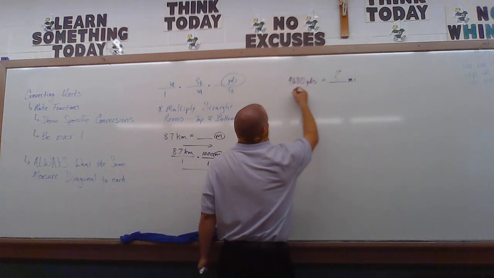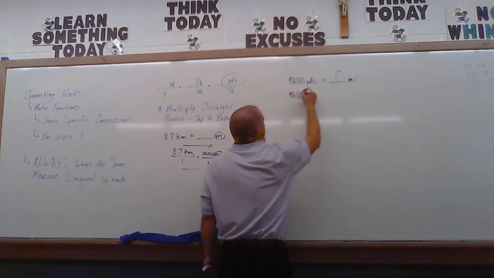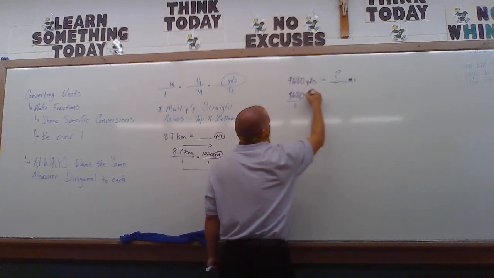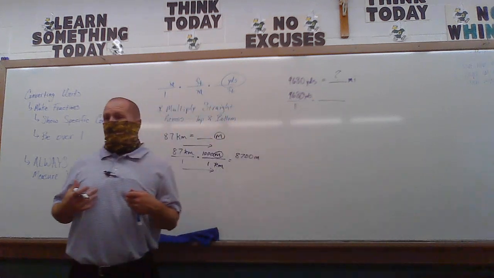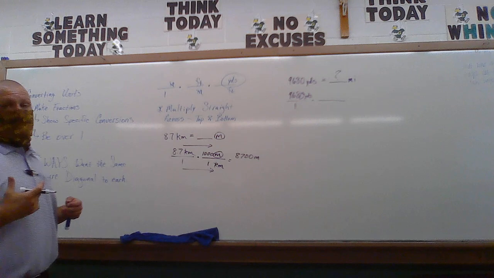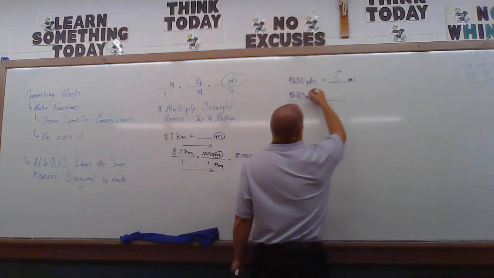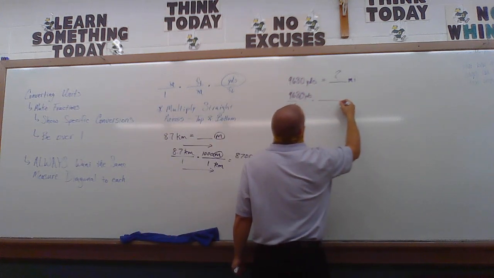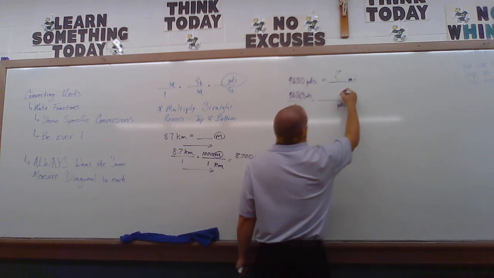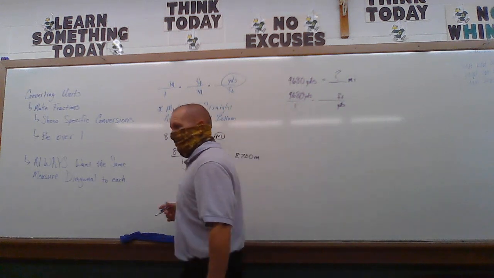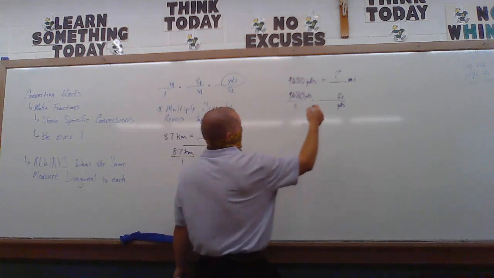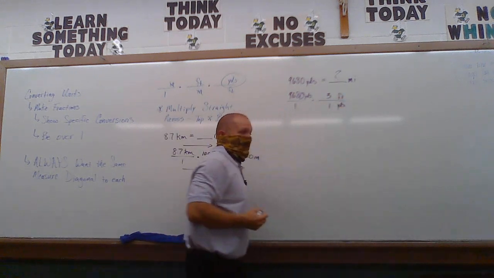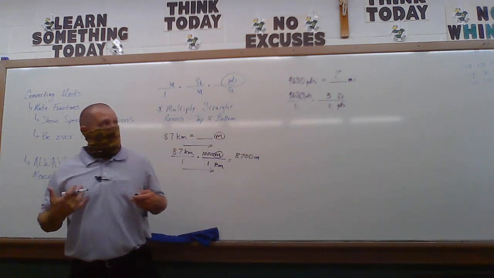So again, I'm going to start out. Whatever the book gives me as the problem is going to be my first. And then I don't know how many yards there are, but I do know how many feet there are. So I'm going to take and do my yards to feet as my second fraction. So how many feet are in a yard, or how many yards are in a feet? 3 feet are in 1 yard, right? So again, I'm just filling in what I know.